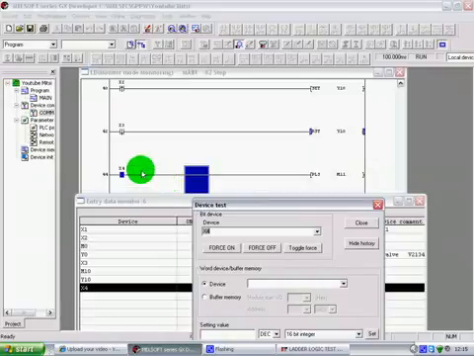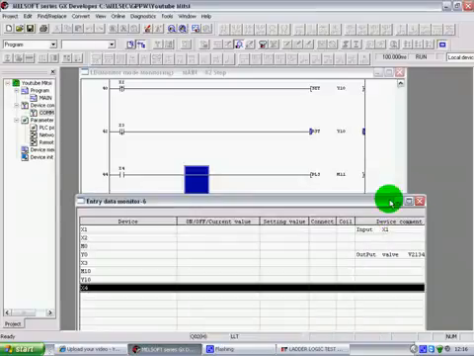There. I'm not sure whether the camera picked that up. I will force X4 off again, and I will try it again, just to hopefully see if the camera will pick it up. It just flashes for a second. Basically, it flashes for one cycle. Okay, so that's how to create a pulse.